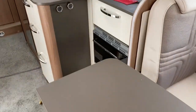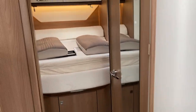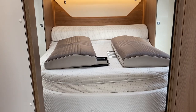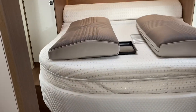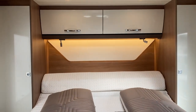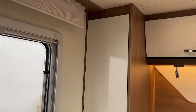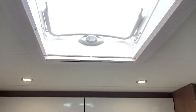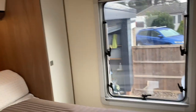Nice light in here as well. I really do like the colour of the worktop as well as the cream. And then you go into the back which is a big large wide island bed. Now this is the original mattress, and underneath is an orthopaedic mattress. The customer unfortunately had to give up motor homing due to a bad back — he cannot do it any longer, which is unfortunate because he's only had this for about two years and only done about 1,300 miles in it. Large windows at the rear, so plenty of light coming into the bedroom. Wardrobes to the side here and opposite.